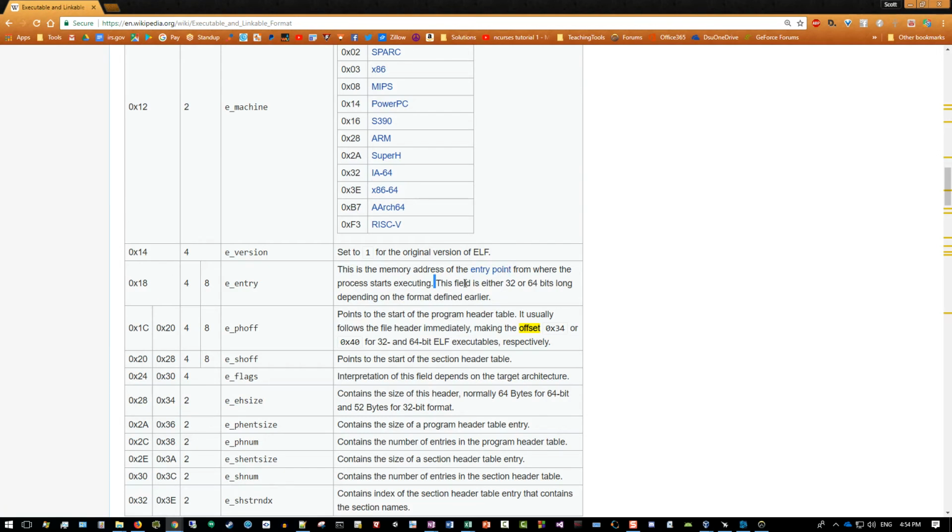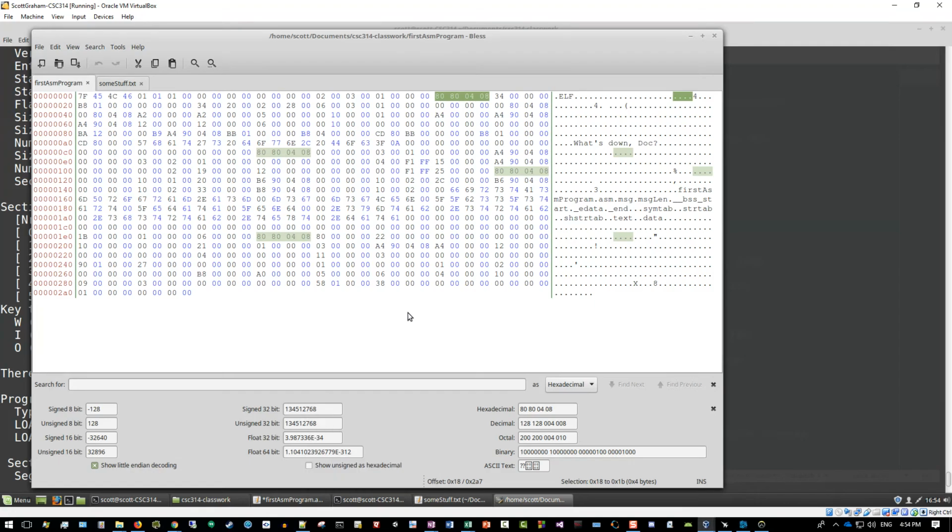So that is now an address, okay? That's going to be the address in memory. So we see that that is 80800408. But what address is that really? Well, we have to remember little endian encoding, all right?